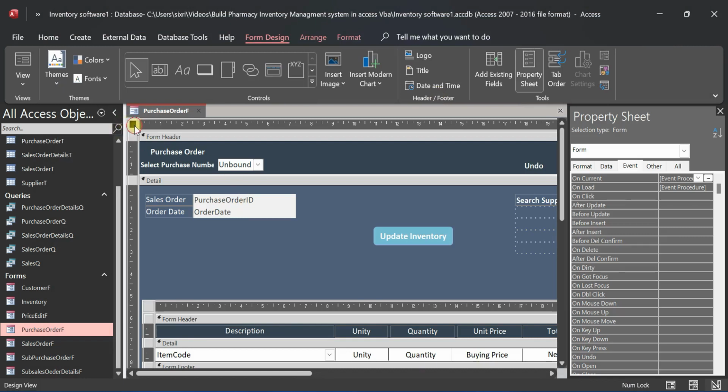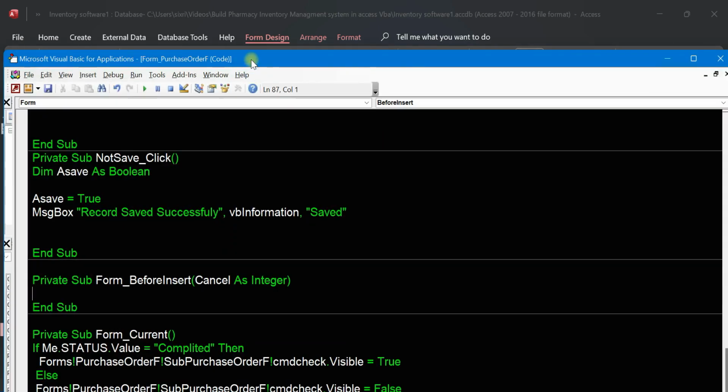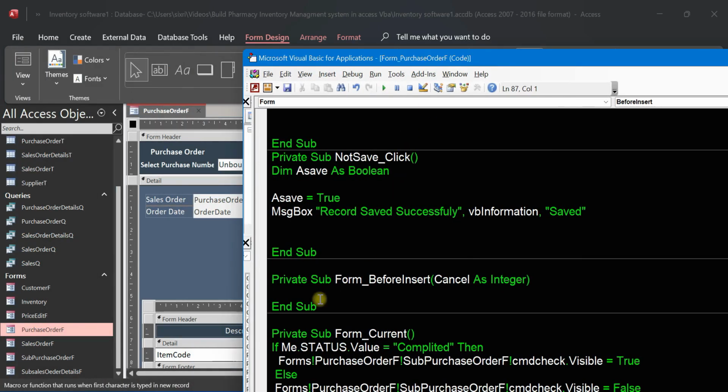Then we go to this form here. We click this form, the purchase order form, then go to before insert. Before insert can be better. Then we take this one.